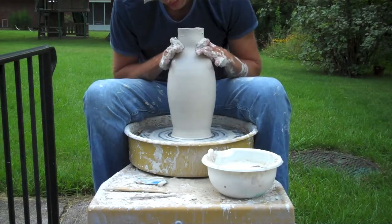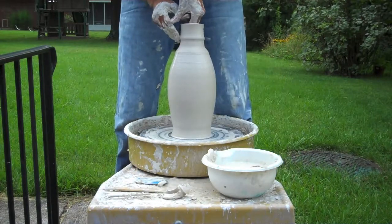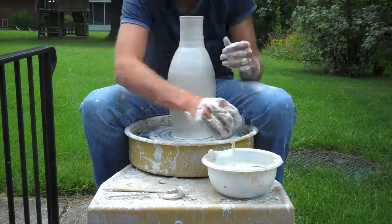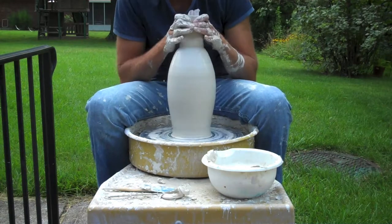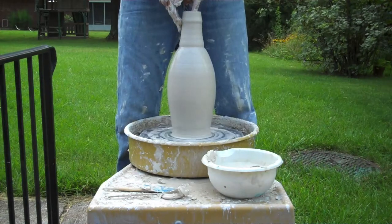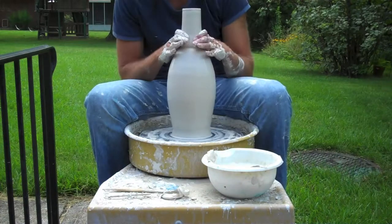You just have to do this a little bit at a time. You squeeze it too much, then sometimes it'll fold in on itself. The top will get a little wobbly, so you just have to kind of cut it off when it bothers you too much. But again, you can see that if you don't leave enough clay at the top, you will not be able to get this much height at the top piece. So I've kind of left the bottom where I want it and now I'm just going to slowly start pulling this a little bit higher and start shaping it with the rib tool a little bit at a time.